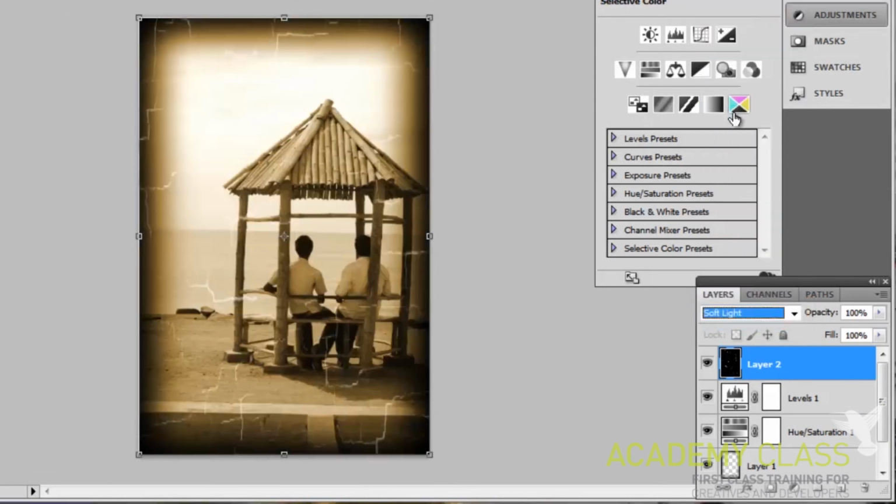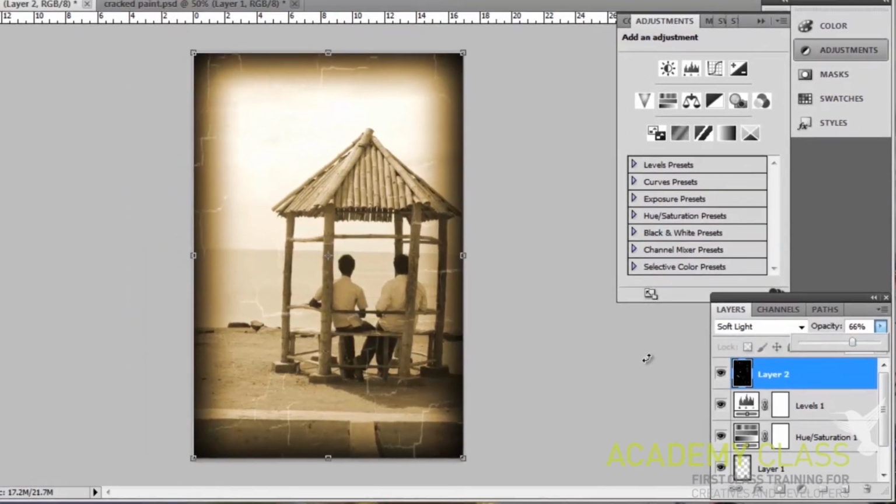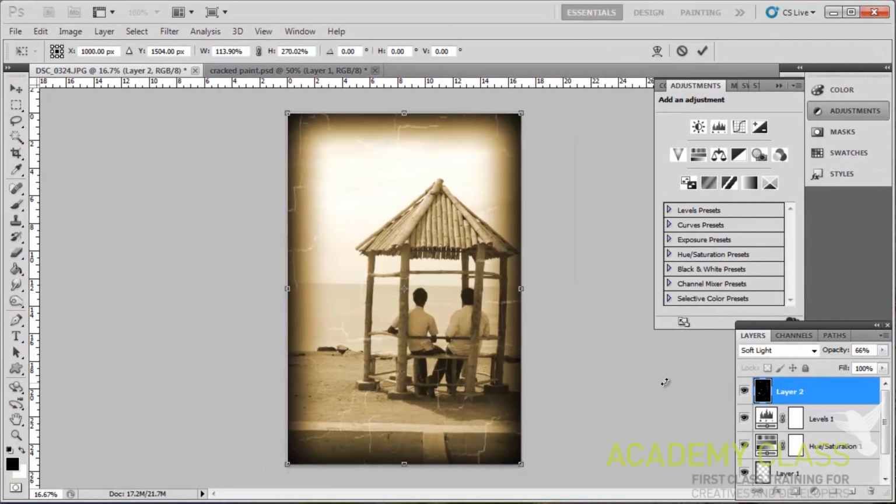Once you have set it to soft light, go to the opacity setting for this level and just drop it a little so that the cracks don't look too prominent here. In this example, a setting of around 65 or 70 works well, but this will largely depend on your image. And that's it really. Now you know how to apply a very cool aged effect to an image.